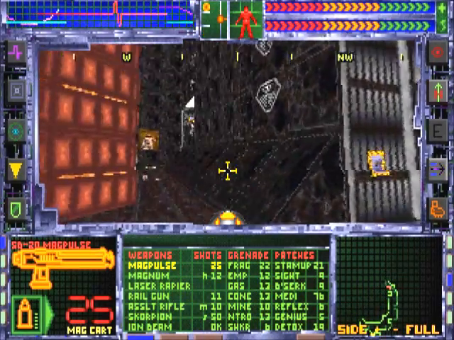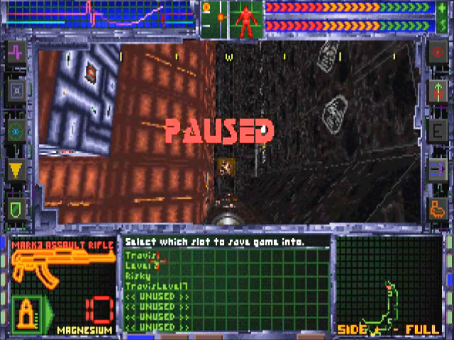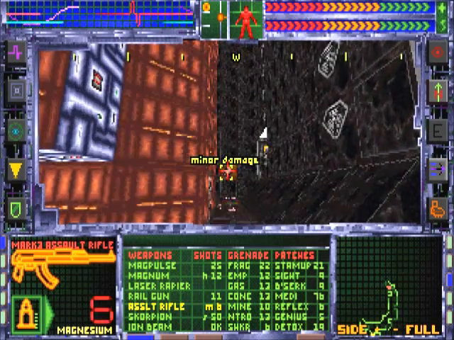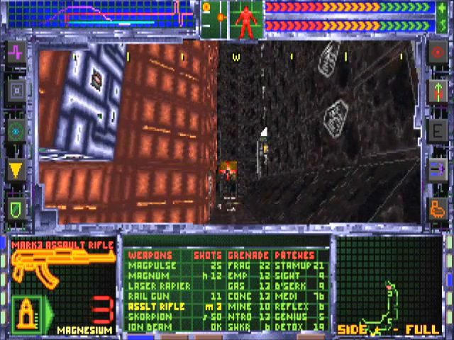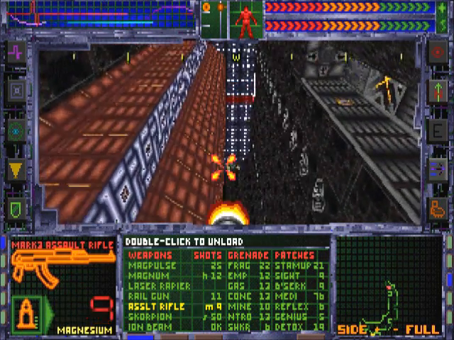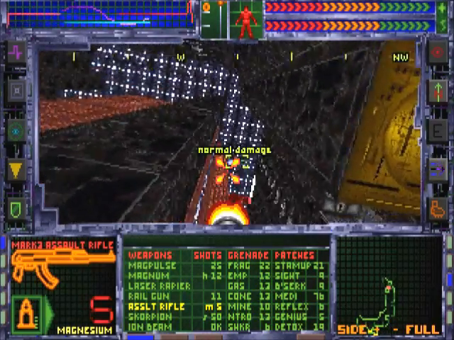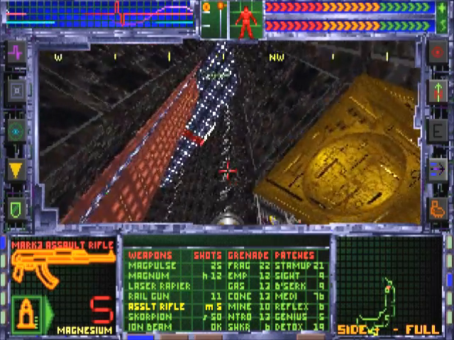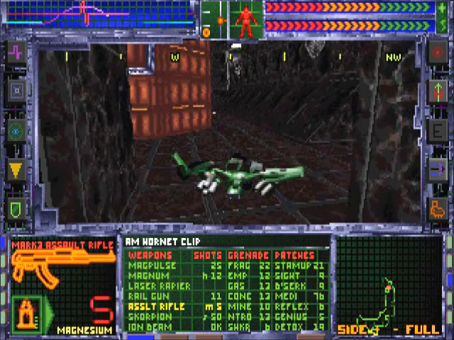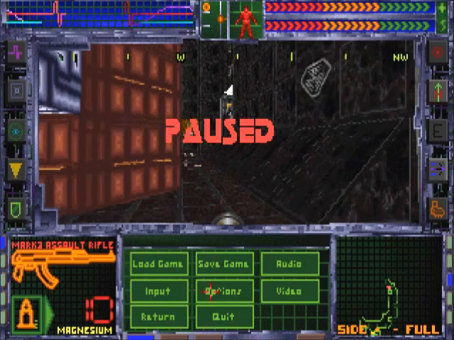That's good. Alright, there's another mutated cyborg. Let's gun him down. There's another flyer. Down it goes. Drops an AM Hornet clip. Awesome, I guess.